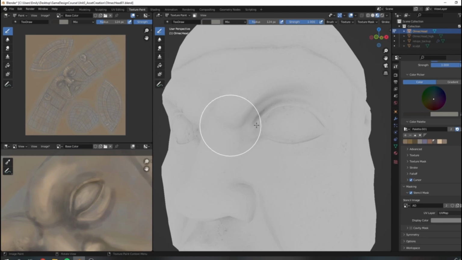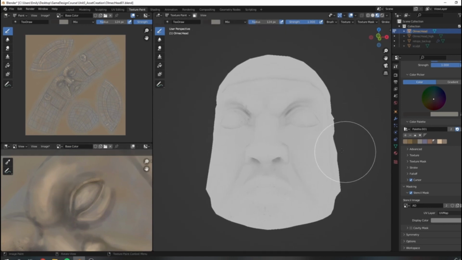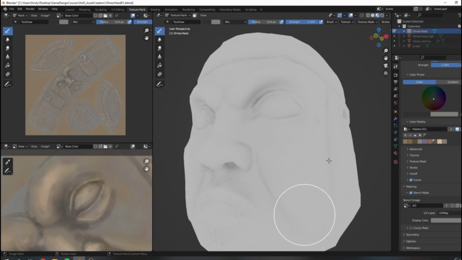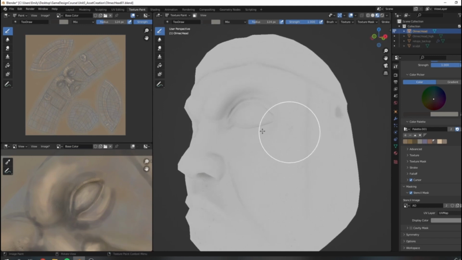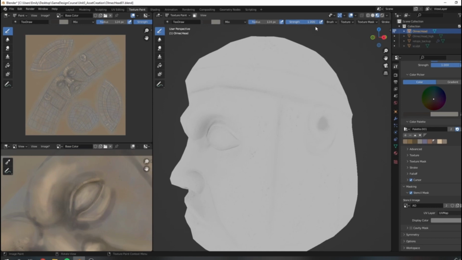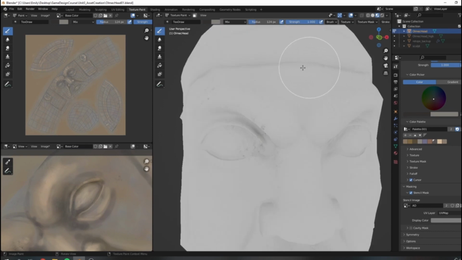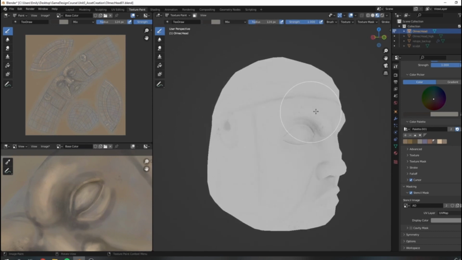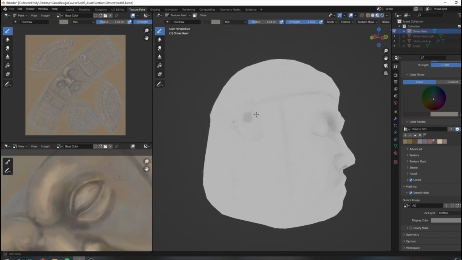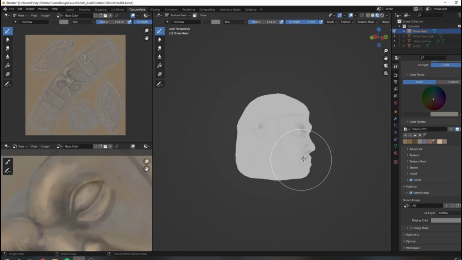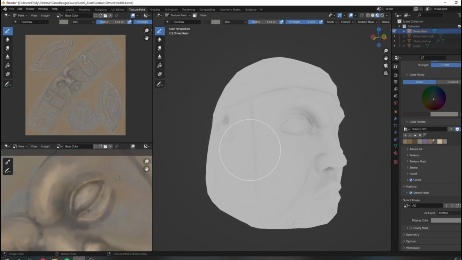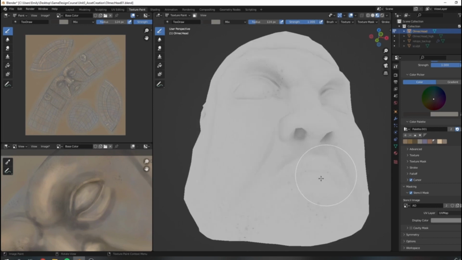I also find that for this portion of the painting process, I typically use my mouse and not my tablet pen, because even with a strength set to 1, as long as you have this icon enabled, it's going to vary your strength based on your pressure, and typically you're never going to get a pen pressure of 1. So you can either disable this or just use the mouse for this portion, because a mouse click has no pressure sensitivity, so it always just defaults to the strength of 1.